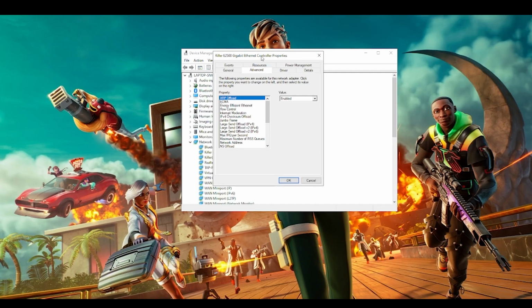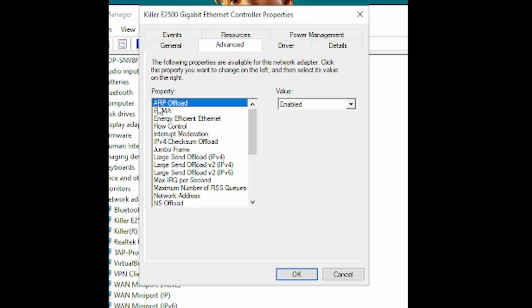Now here the actual thing happens. First and foremost, the very first option, which is ARP offload, make sure to disable it. After that, the second one is ECMA, make sure to disable it as well. For me, it is already disabled, so make sure it is disabled. Energy efficient Ethernet, make sure to disable that as well. Flow control will be disabled as well. Interrupt moderation, disabled as well. IPv4 checksum offload, make sure to disable this as well. Jumbo frame, this should be disabled as well.